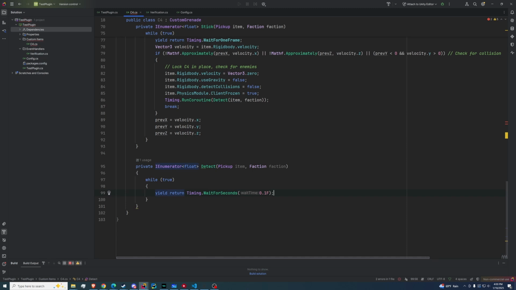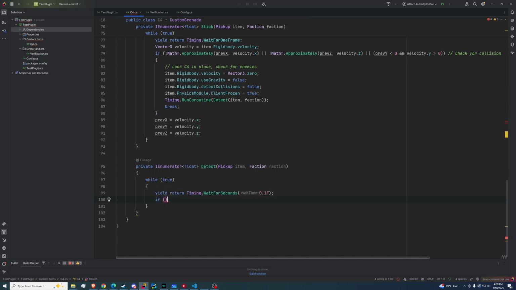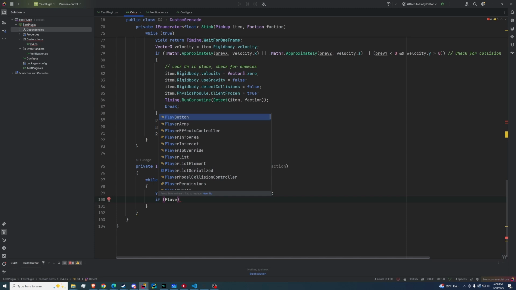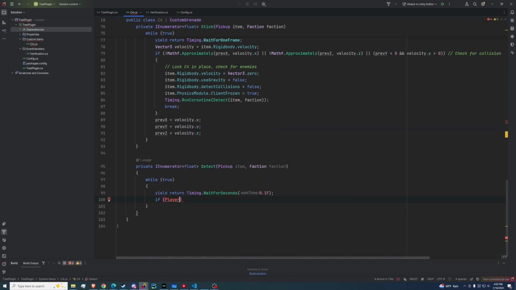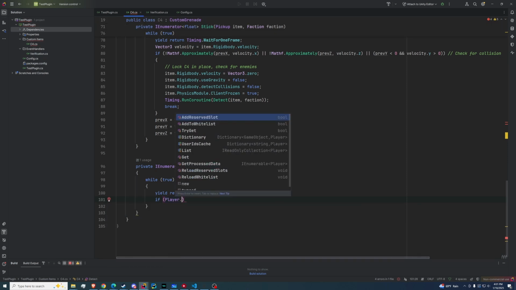Now we're going to use something called a LINQ, or language integrated query, something like that. Very important in C#, pretty quick apparently. We're going to make an if statement, because now we have this code running every 0.1 seconds. Now I need to check if there's an enemy nearby, meaning a player whose faction is not the provided one. So now we do player dot, oh, wrong player. Try to import the wrong player. This is why I named my player that for events ePlayer, because I can go here, exiled.api.features.player. This has what I'm looking for.